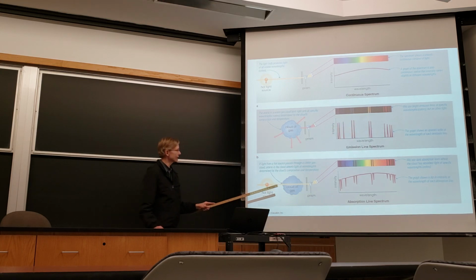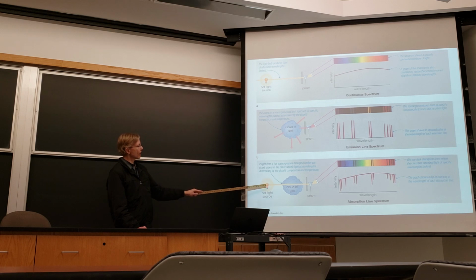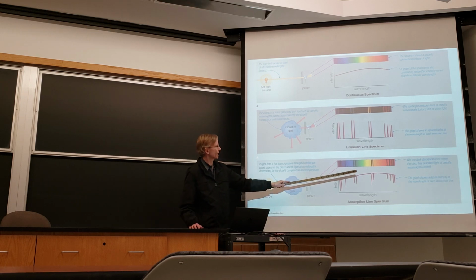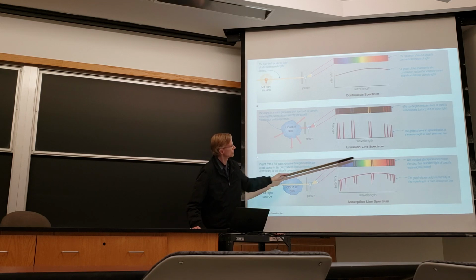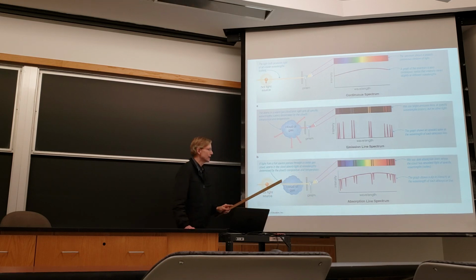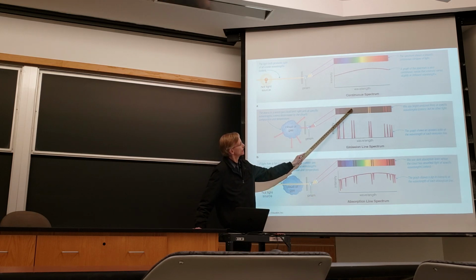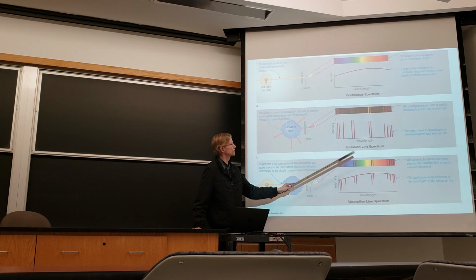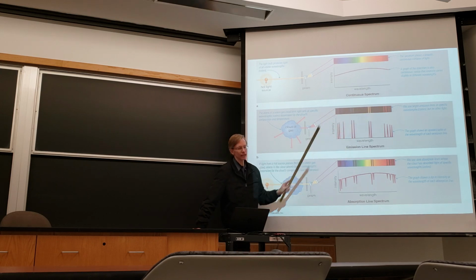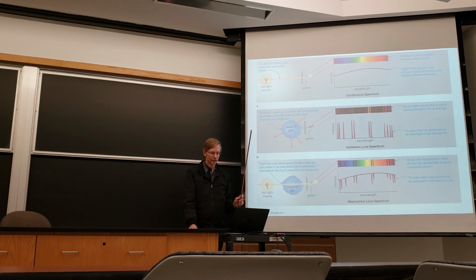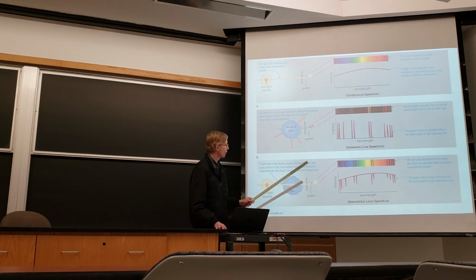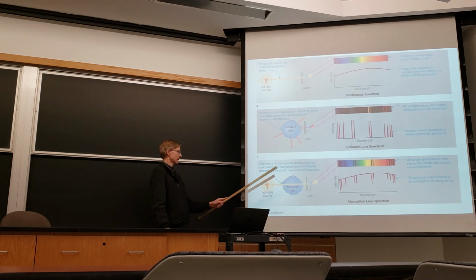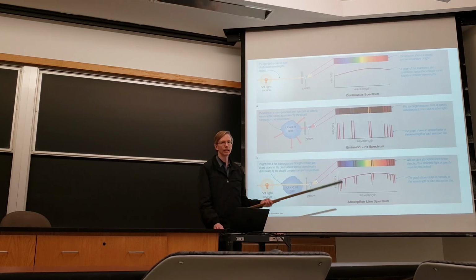And then if you have a cloud of gas in front of a hot light source, then you get what's called an absorption line spectrum, where you get dark lines in front of a continuous rainbow spectrum. For any given element, there's a specific set of wavelengths that it is good at both emitting and absorbing. So if you look at the wavelengths of all the spectral lines that come from a cloud of gas, or are present in absorption from a cloud of gas, then you can figure out what elements are in that cloud.